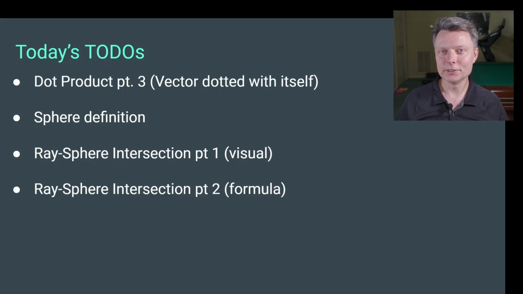Okay, so I have good news and bad news. I'll give you the bad news first. The bad news is that this episode will contain the most math of all the episodes in this series. And that is because the ray versus sphere intersection algorithm contains a lot of calculations. So there's no escaping that.